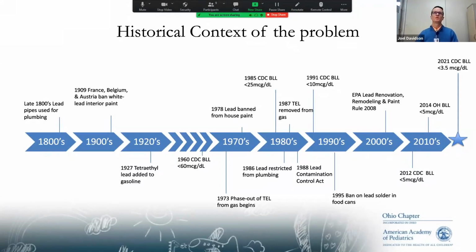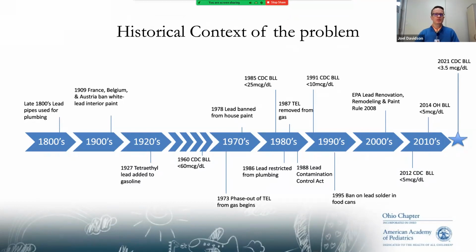Okay. So the problem of lead exposure has actually been a problem for a really long time. Back in the late 1800s, lead was an issue, maybe even before the early 1800s, but even in Roman times with the building of some of the aqueducts that moved water. And some people postulate that lead may have had something to do with even the fall of the Roman Empire.